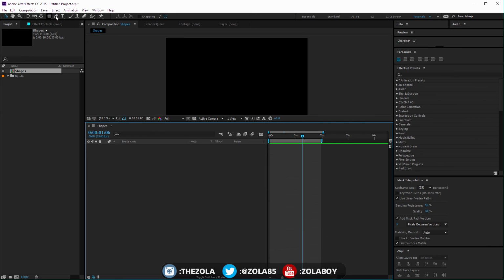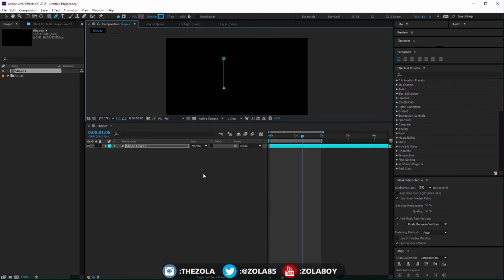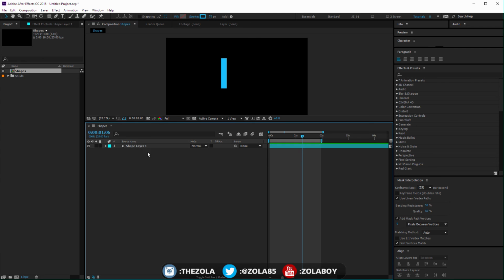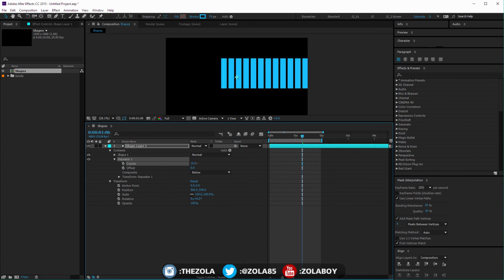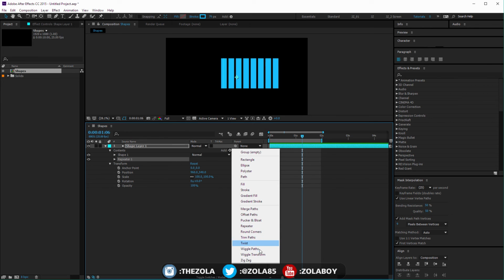If I was to just draw a straight line here, and just to show you a quick example, say we wanted to make a little element that looks like it was busy on a bar graph or something. First of all, we could add a repeater, make a few copies of this, and then next we want to wiggle the transform.